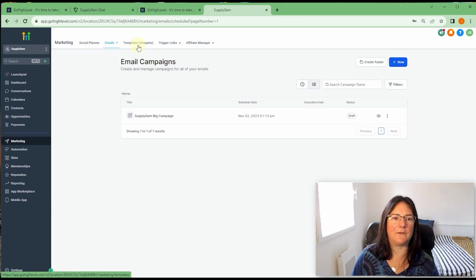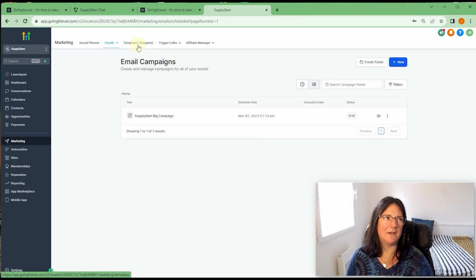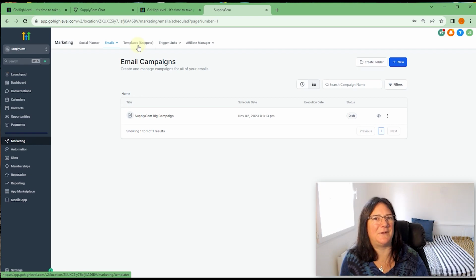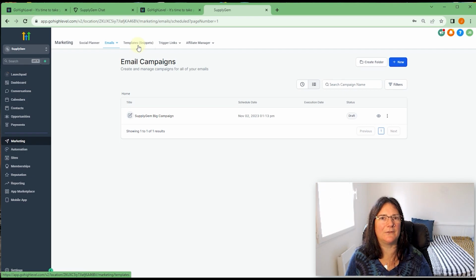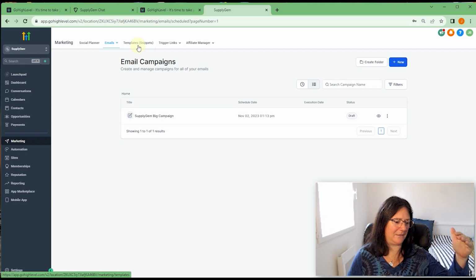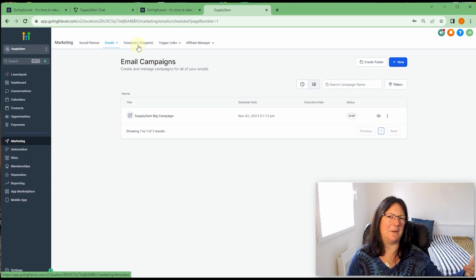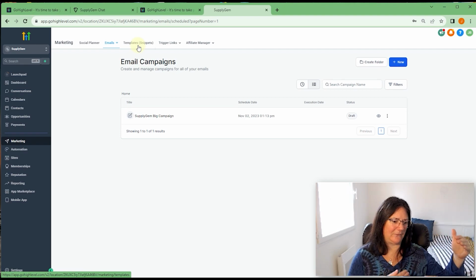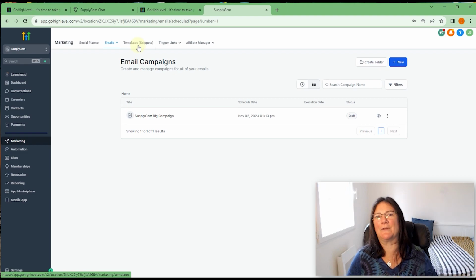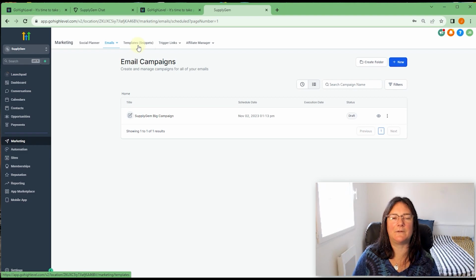Another cool thing is you can create something called template snippets. So if you have a lot of emails from customers or leads that ask the same kind of questions, you can create like a standard response. You know, like when you email companies and you get an automated response, it's kind of like that. So it's just a preset amount of text that you can add into your emails without you having to type it out every single time. So again, it's just making life a lot more convenient for you when you're creating your email campaigns and when you're responding to people in your conversation feeds.